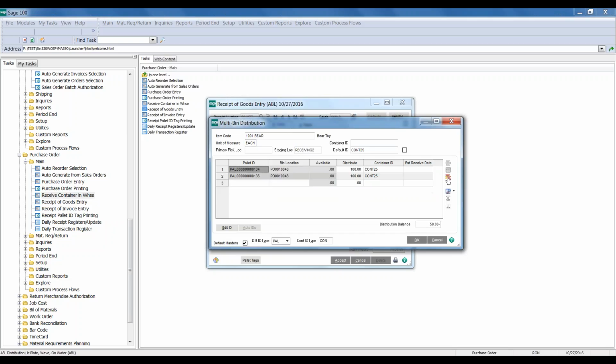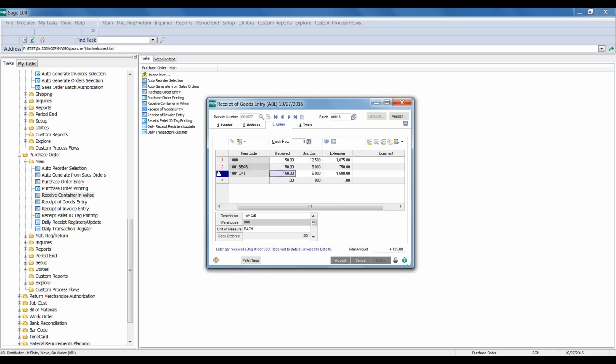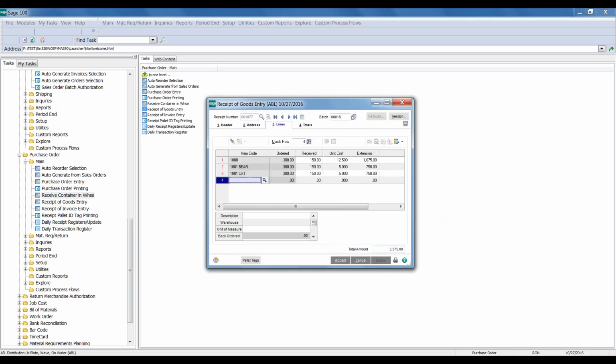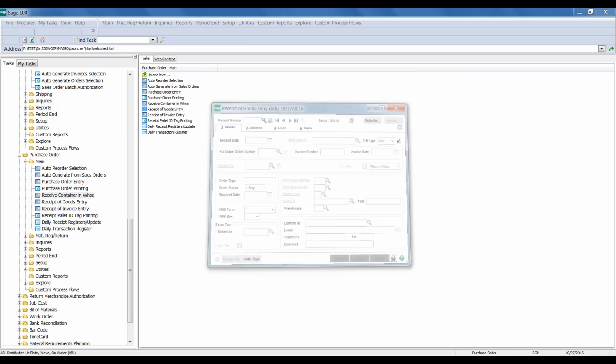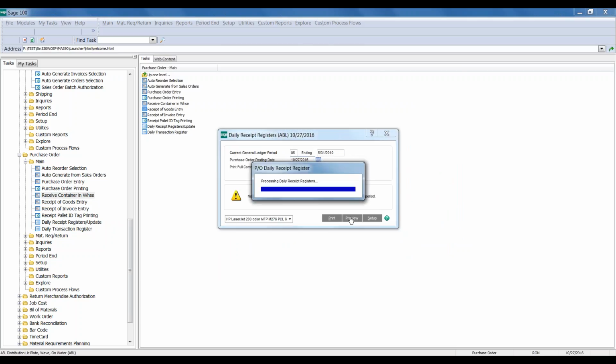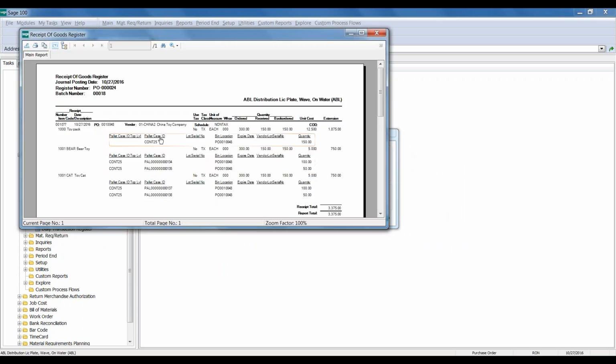And I guess in this case, we'll have to receive in 200. Oh, I'll do 150. How about like that? And then 150 here too. I'll back out that, and here, and we'll put 50 on that one also. And so let's go ahead and receive that on the water. There's our audit trail. First one didn't have a pallet.